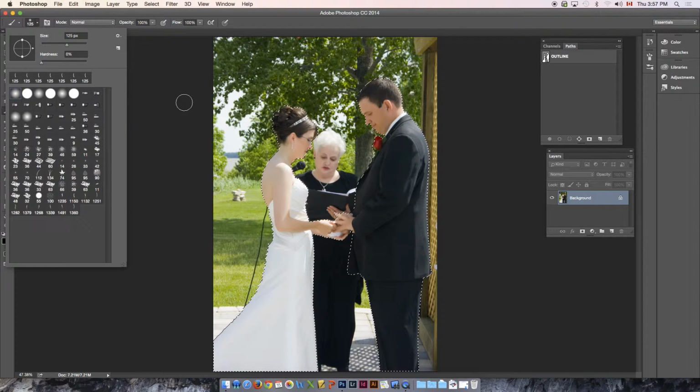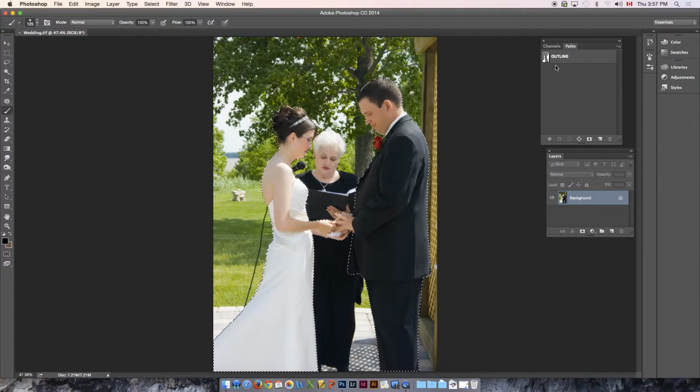By default, Photoshop selects everything within the line, but we want the background selected because that's where we're going to make the changes. So we're going to go Select, Inverse, and now you'll notice that we have everything else selected except for the couple.